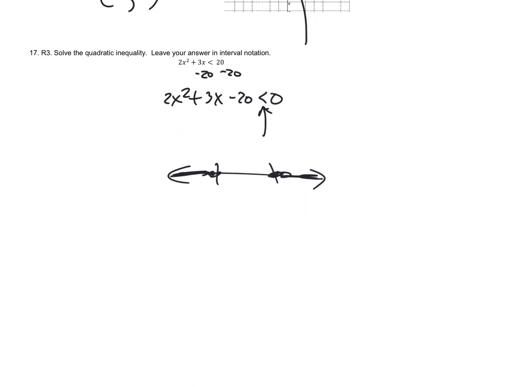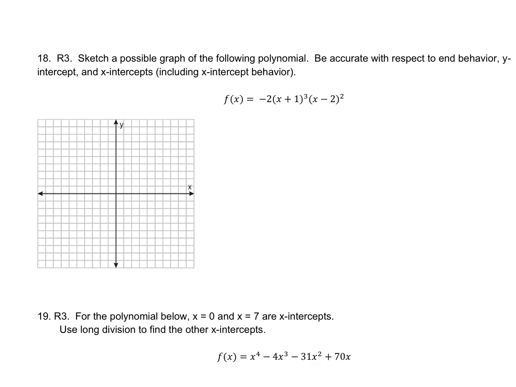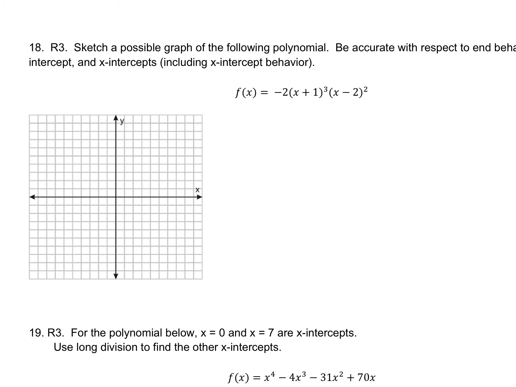Okay. And on to the last page. Stay with me. Take notes. Telling you, this will help when you're doing this at home tonight. On number 18, sketch a possible graph of the following polynomial. Well, this is a snake. You guys remember what makes it a snake? The multiplicity of what? Multiplicity of 3. That one has a multiplicity of 2, so that's a bounce.